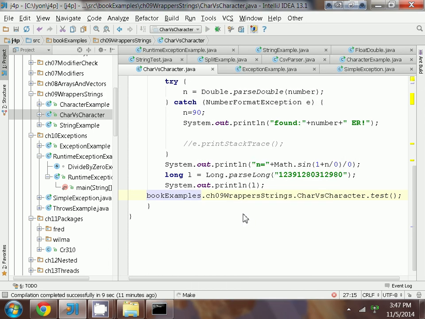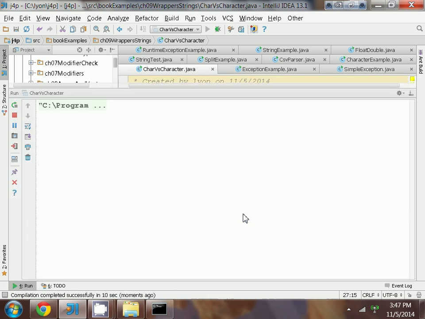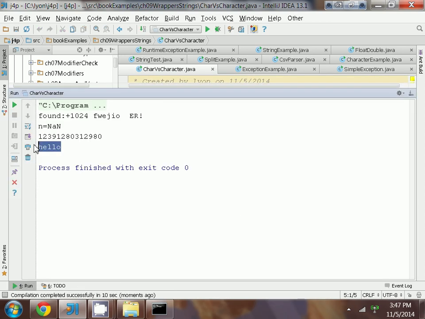And so in theory, at the end of the day, if it doesn't throw some exception, it should print out whatever test was printing. Hello. Yeah, and it does.